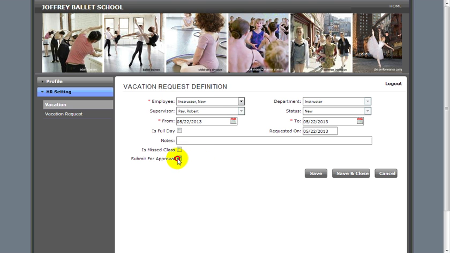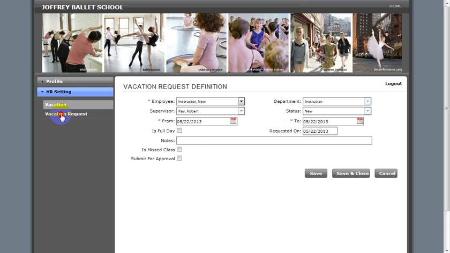If it is checked and saved, the vacation request will be forwarded to the supervisor for approval. If not checked and saved, then it means the vacation plan is not finalized by the employee himself and can be edited later to make the changes. After finalizing, this record can be edited and can be saved after checking the Submit for Approval box.